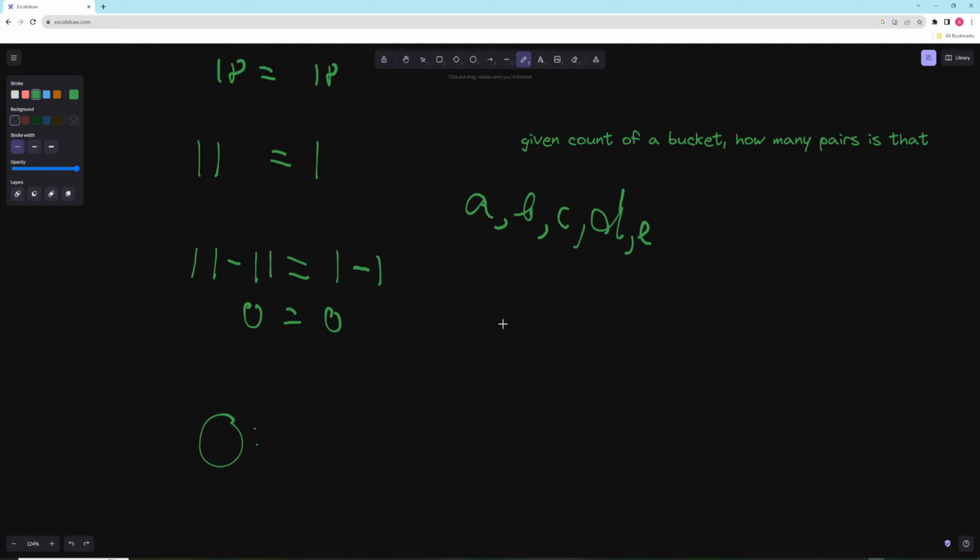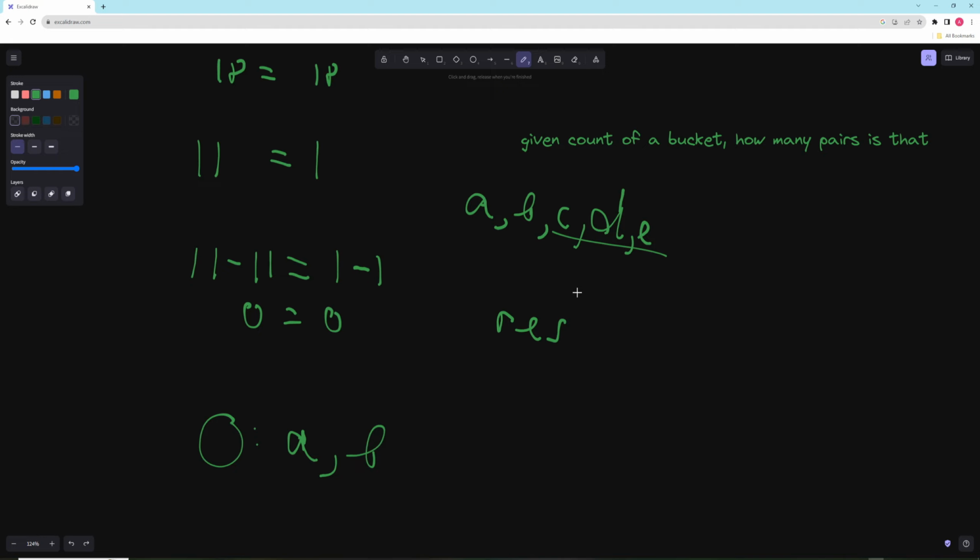So we put in A. We'll have a result variable. We'll first put in A. And obviously there are no combinations with just A, right? So our count's going to be 1 here where there are no combinations with A. Now we put in B. And we're going to say, okay, how many combinations can we make that end with B? And remember, the only ones that end with B, they can't end with B if they have any of these, right?